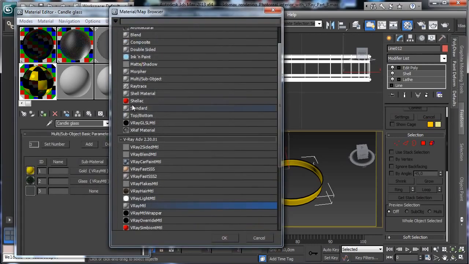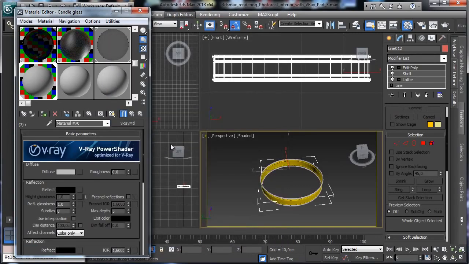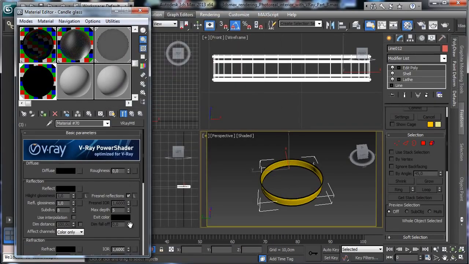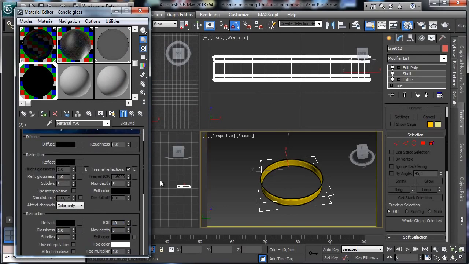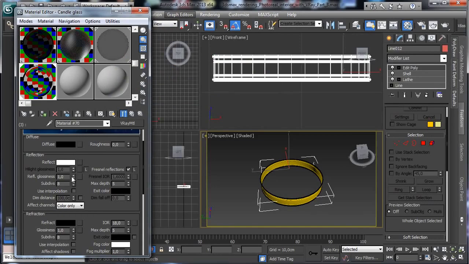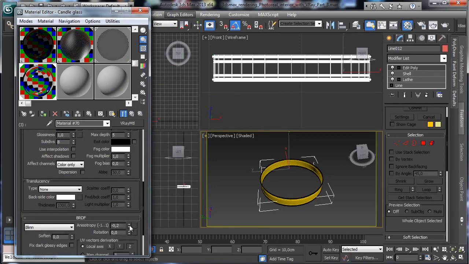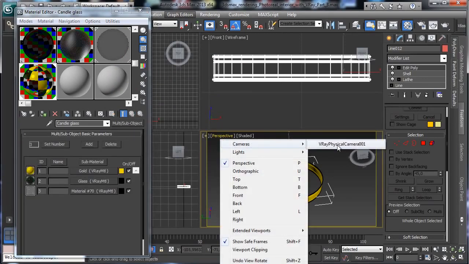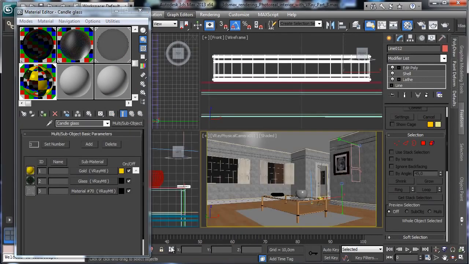Nice. And then the third one is a V-Ray material, and that's just a metal, so we have a really high reflectivity with the highlight glossiness set to 18, and a little bit of anisotropy and reflection.